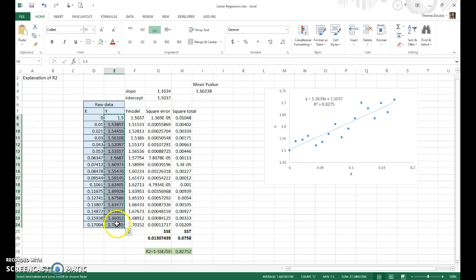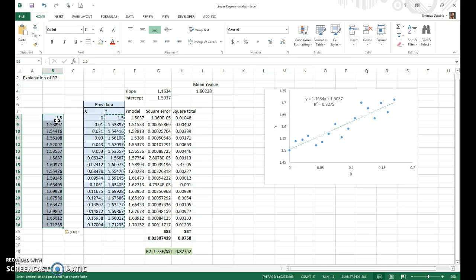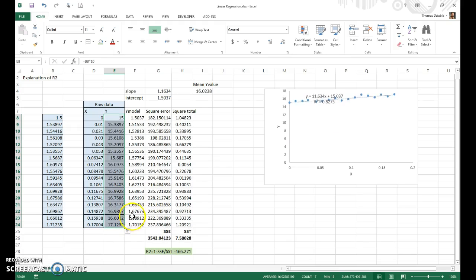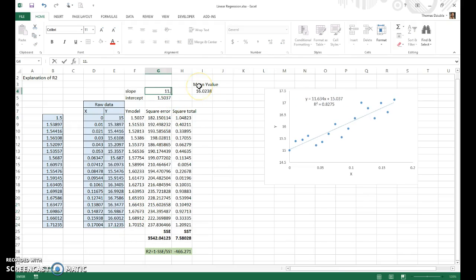And this will scale regardless of the magnitude of the raw data that we have here. So if I was to copy this, bring this over here, and then simply give this value a magnitude of 10 here, and brought this all down. And actually I forgot, we got 11.634 and 15.037.